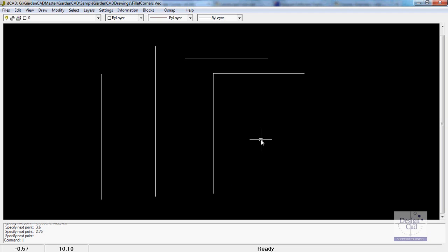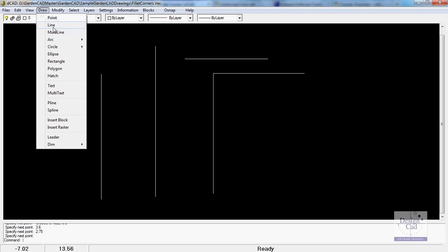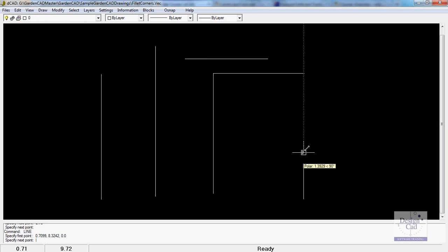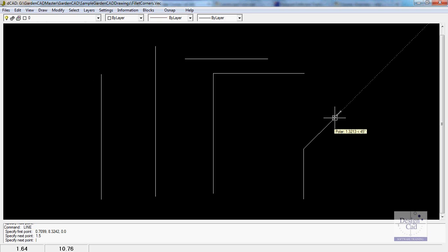Because that tracking is on, you can also draw lines at finite angles. So we'll start again. Draw a line from here. Let's go up 1.5 units. Now as I move to the right and swing my mouse, can you see you can head off at 45 degrees to the horizontal, and we'll type 1.35 units long. Then we can track in this direction and draw, say, 1.756 if you were working in materials manufacturing. You might want to be as precise as that, and the right mouse button finishes off.